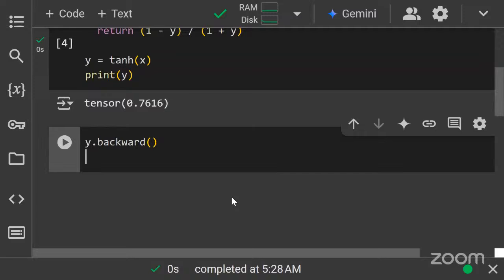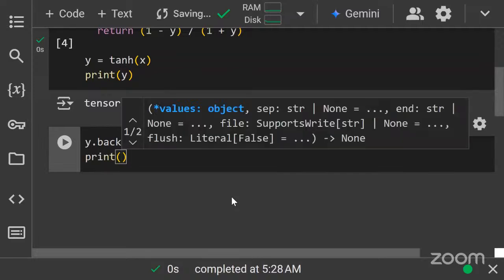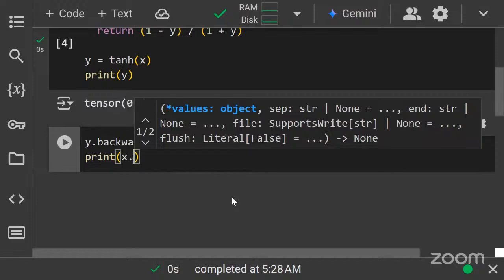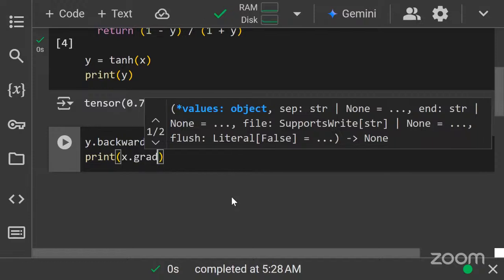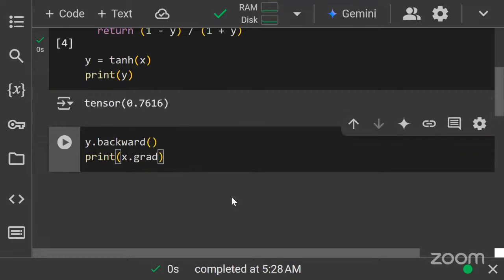So you trigger the backpropagation, and after the backpropagation is done, the derivative is stored at x.grad.